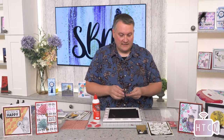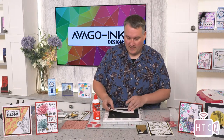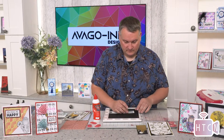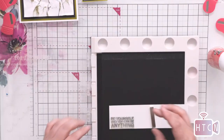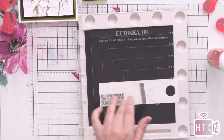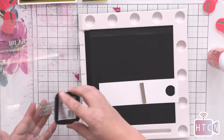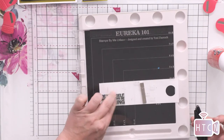So I'm going to use that really nice sentiment called Be Yourself and You Can Be Anything. And that's in the actual collection. And let's get a scrap of white card. Let's pop that down. We'll do it towards the bottom, then I can cut it a bit easier after. There we go. Let's pick that up. I could do it in grey, but I think actually doing it in black is going to make the sentiment pop a little bit more. Let's pick that up. Give that a good push down.